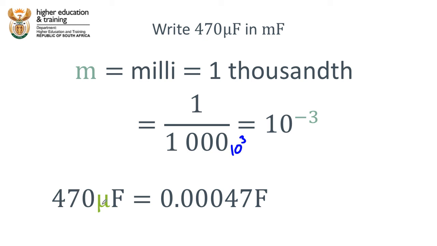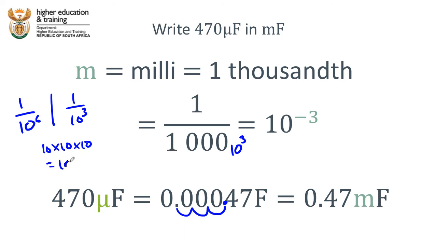So we saw that 470 microfarads was 0.00047 farads. So if we want to convert this number now into millifarads, well, we need to multiply by 1,000th. So this is 0.47. We need to move the decimal point 1, 2, 3 places. So the decimal point will land up over there. Remember, microfarads is smaller, 1 millionth, than millifarads, which is just 1,000th. And the difference between 1 divided by 10 to the 6, and 1 divided by 10 to the 3, well, the difference there, we've got 3 powers of 10. So that's 10 times 10 times 10. In other words, 1,000. A milli is 1,000 times bigger than a micro. And that is exactly why we had to move the decimal point to the right to make the number bigger.